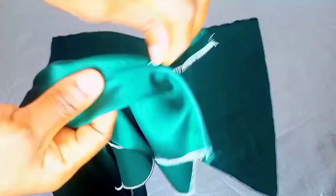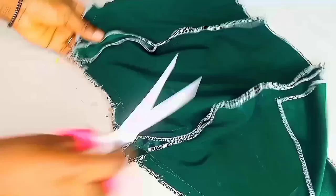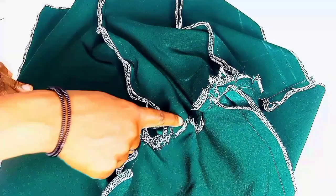This is it. After inserting my invisible zipper, it came out well, neatly finished. After sewing my interfacing into the main fabric, I'm going to be notching the neckline. That way, it will make it easy for me to turn it without any scrambles. Once that is done, I'm going to be top stitching the sewing allowance towards the interfacing.